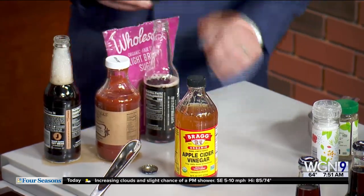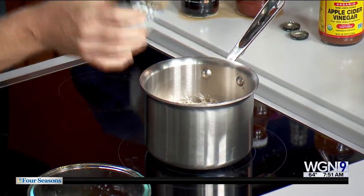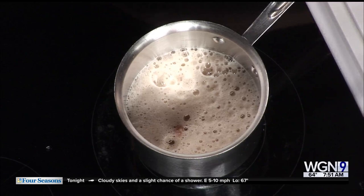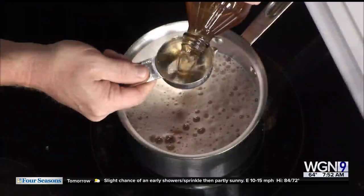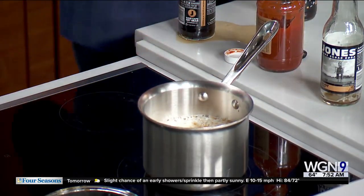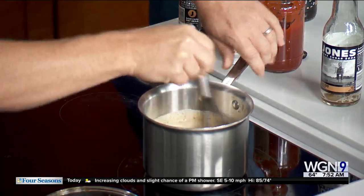Now we're going to make our sauce. Jones soda again. Now, if you're a real dad, you use the one you were drinking from, but if you're serving strangers, use a fresh soda. Jones award-winning root beer is perfect for all sorts of barbecue occasions. We're going to take some ketchup - what does a cup of ketchup look like? Does it really matter? It doesn't. Apple cider vinegar gives it a little tang. And what makes everything extra yummy? Brown sugar - I'd say a fistful. Sean knows these are dad measurements. Whisk it up and simmer.